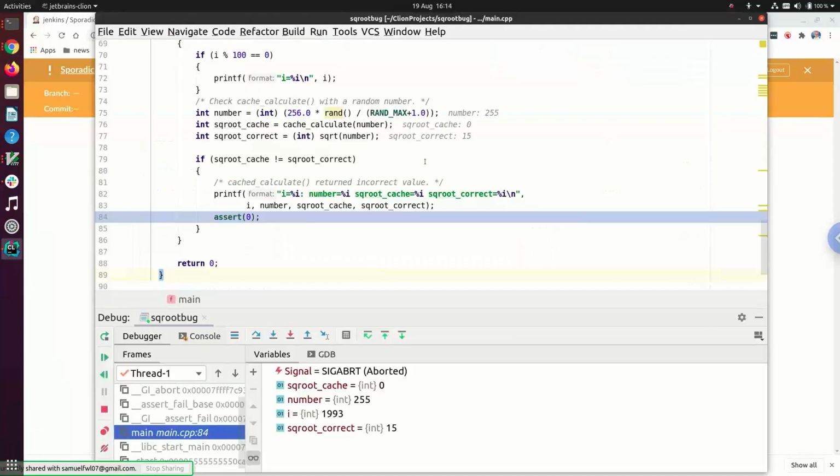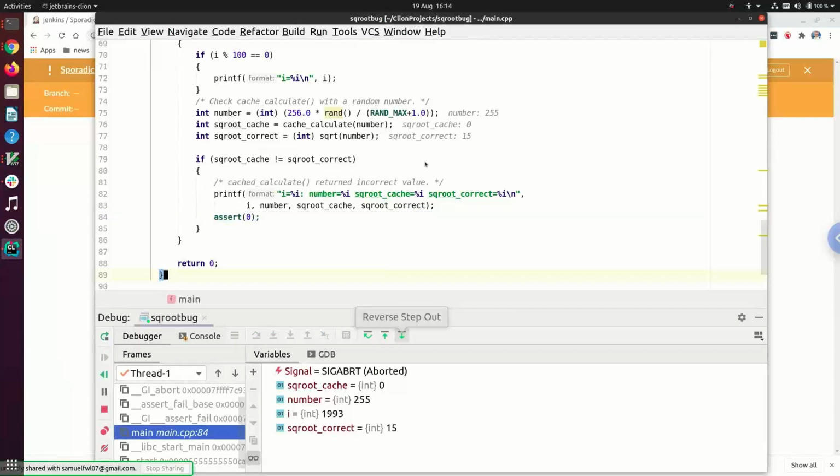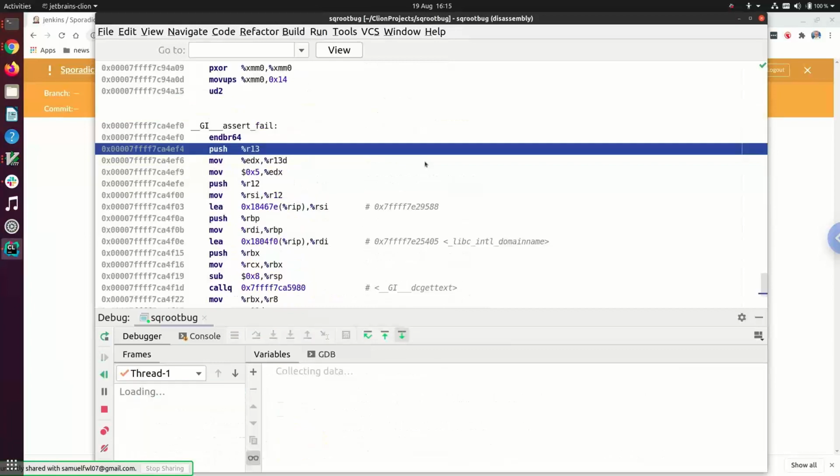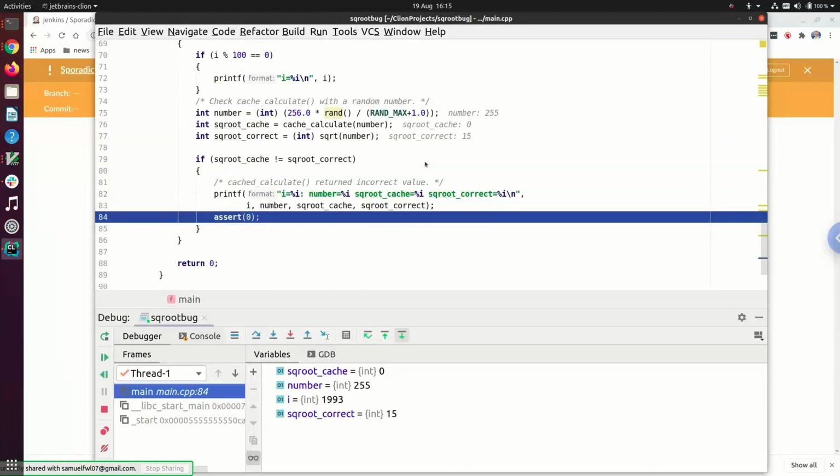At the moment, this is kind of like looking at a core file, if you're familiar with that. I can see my backtrace here. I've stopped this at Z0, but if I look a bit closer, I can see that actually it's inside the machine code of the C library. This is just the C library that was running on the test system, and doesn't have any debug information. That's fine, it's captured all that down to the instruction level, but I can reverse step out, which is kind of an uncall button, if you like, go back to the call site, keep going back. Now I get to my code, where I do have some debug information, so we can start to debug this symbolically.